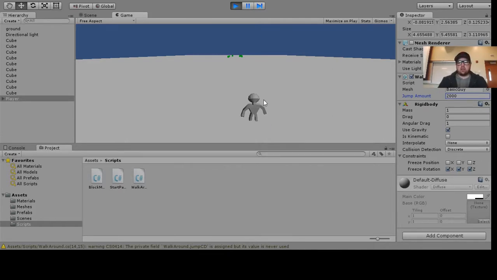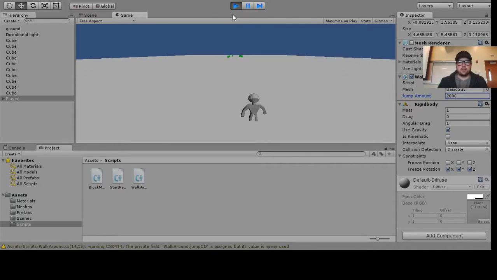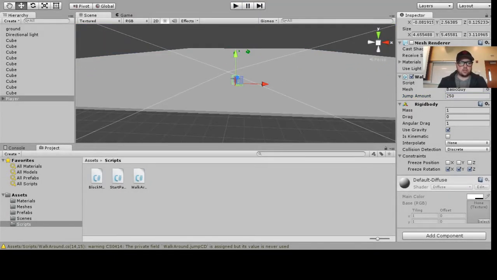But since he's a small little character, I'm going to toy around with the physics a little bit. So let's look at it one more time, right? So he jumps, and see that real slow fall. It almost comes to a complete stop while he's in midair. So I'm going to hop back into our script here.